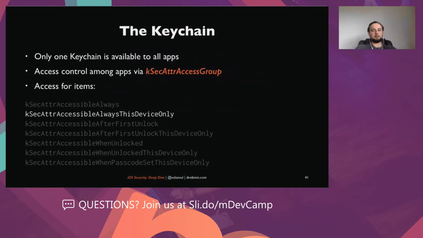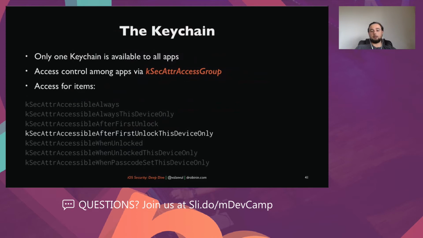it won't get into the iCloud or iTunes backup, which means, as I mentioned in the past, if you do a backup hoping that you can find something secret in the apps folder, this key will prevent the data from leaking into backups. The third one is accessible after the first unlock, which means once you restart the phone, you have to unlock it first for that file to become accessible, but once you unlocked it, it will be accessible till the next restart.